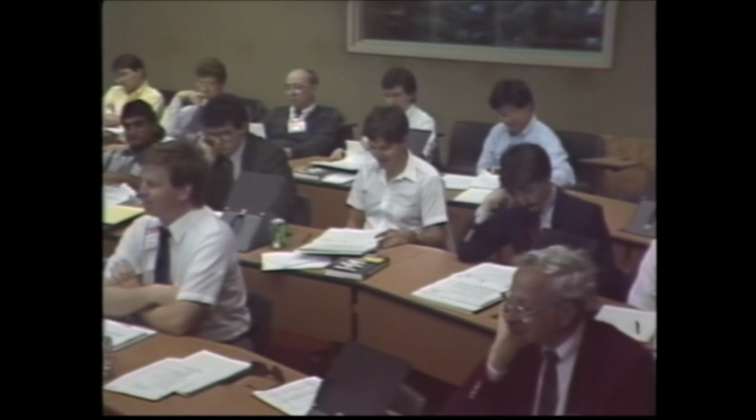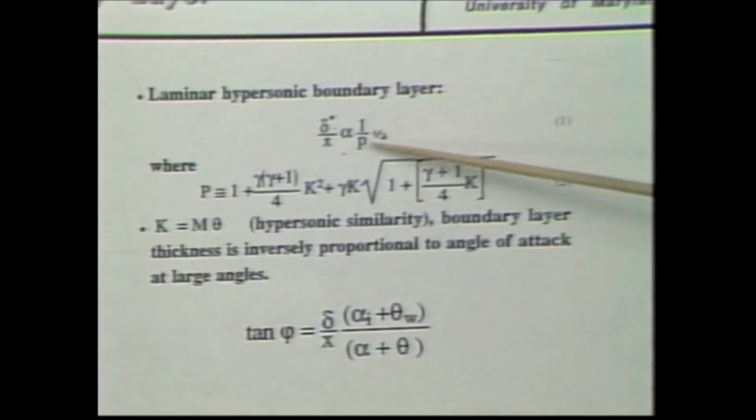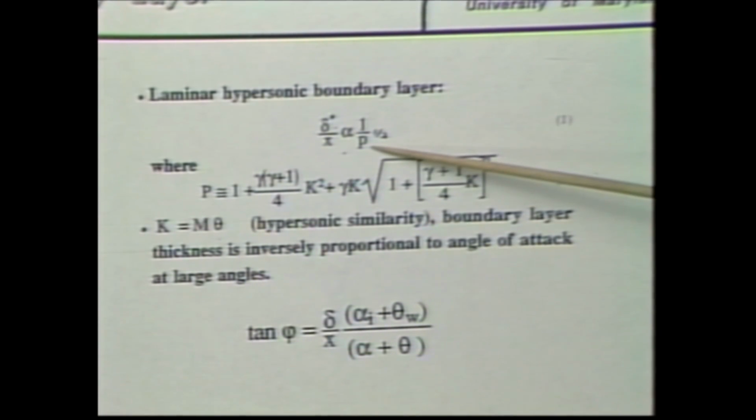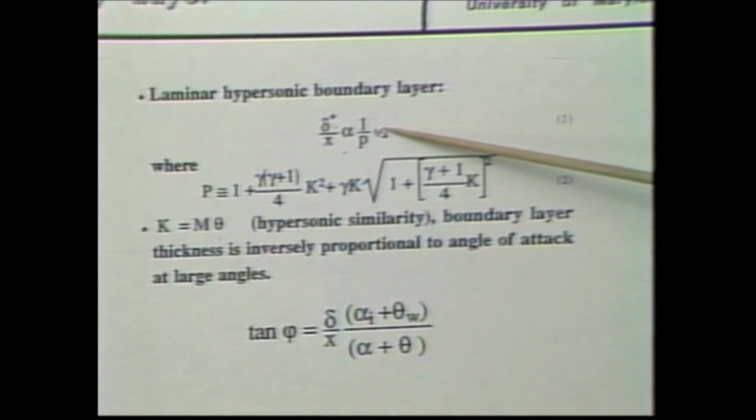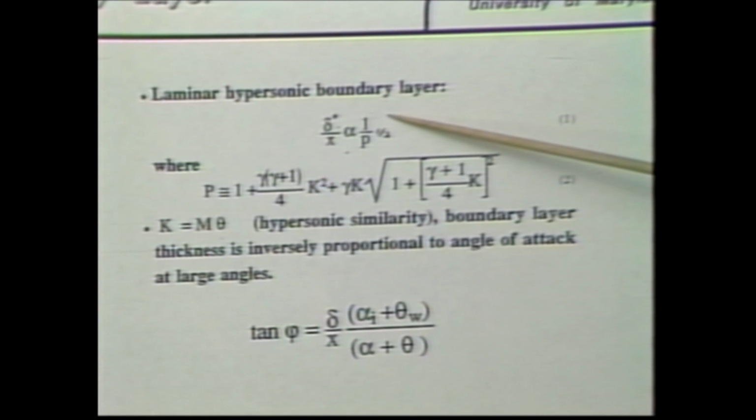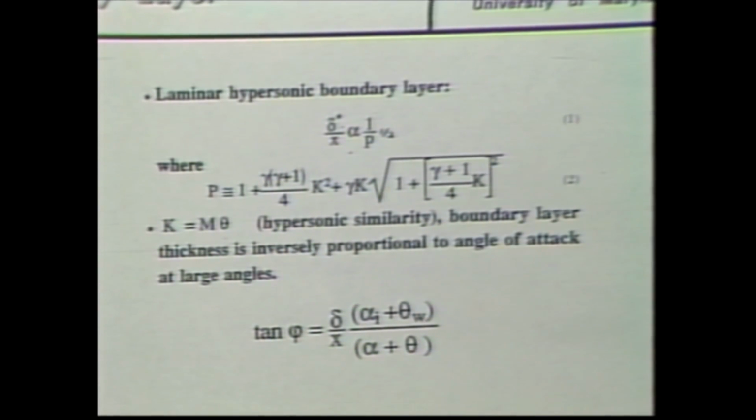So let's just talk about what the effect of a boundary layer will be in that whole process. Remember, the boundary layer scales with the inverse square root of the pressure ratio across the shock. Increase the surface angle, you get a stronger shock, higher pressure ratio, thinner boundary layer. Well, the boundary layer represents a substantial portion of the flow going into the engine, and that also is going to change dramatically the flow that goes into the engine, and also the position of the shock over the surface and the position of the shock relative to the cowl. That's another thing that must be considered.